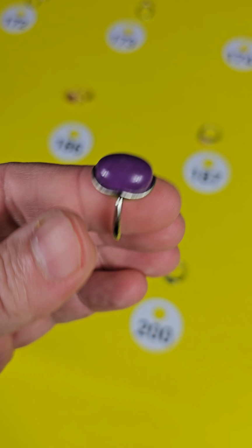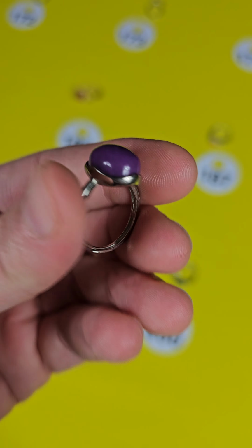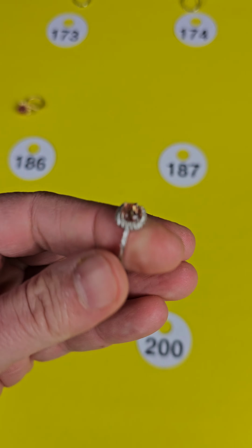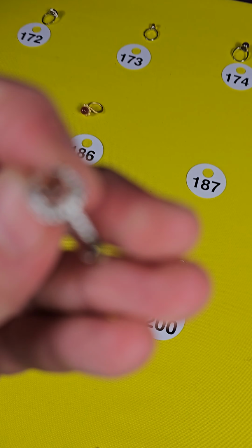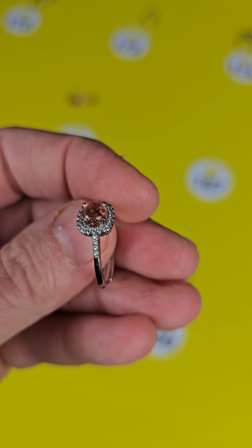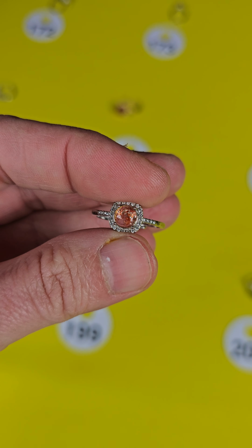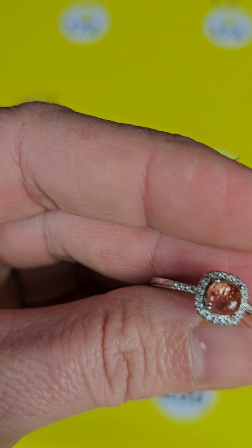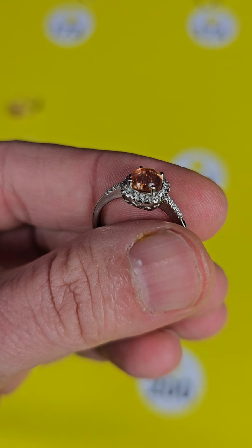Probably a lepidolite. Nice dark one. 174, nice pretty purple. And then going down here to 187. This also is a little rose shape. Very pretty. And again, it's adjustable at the bottom there. And this one, I'm not really sure. Kind of looks like a cherry quartz.